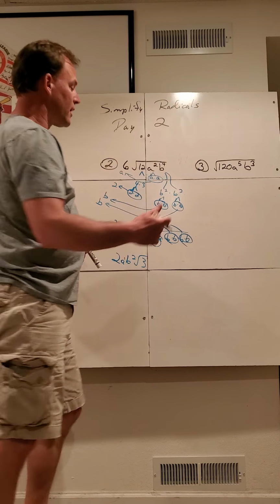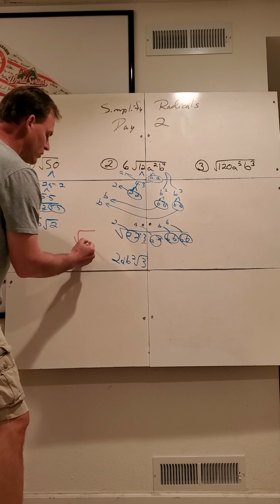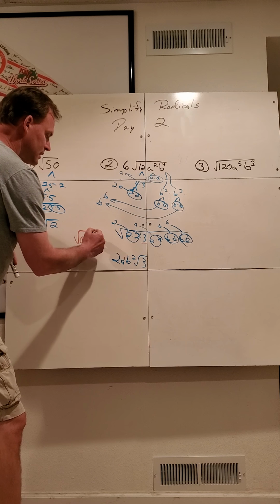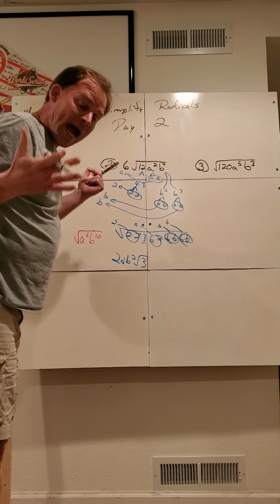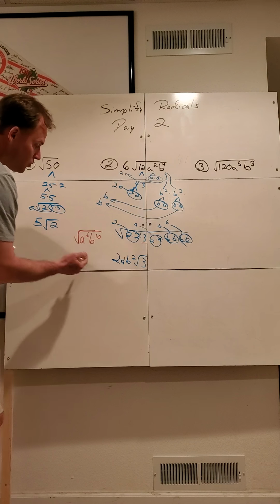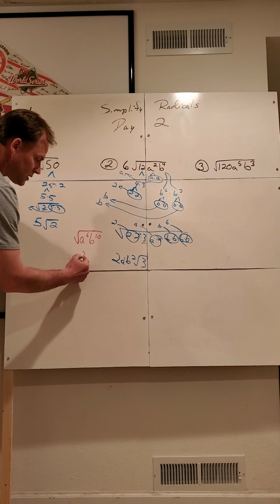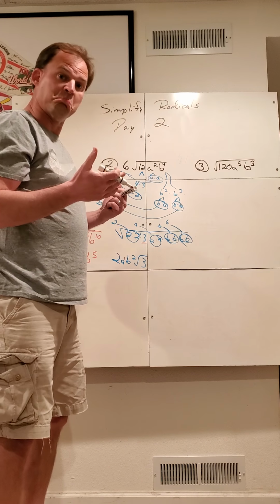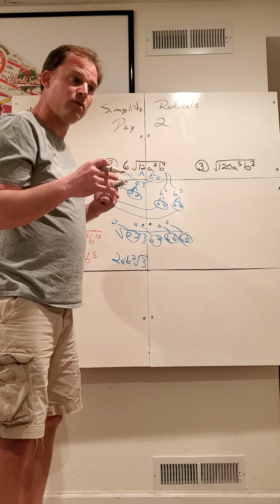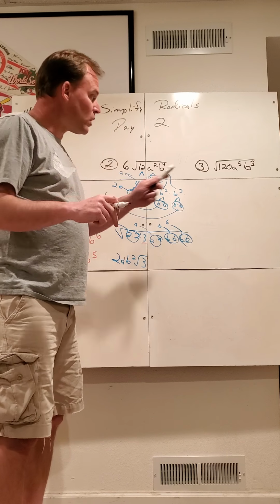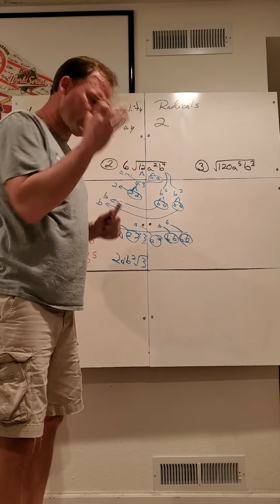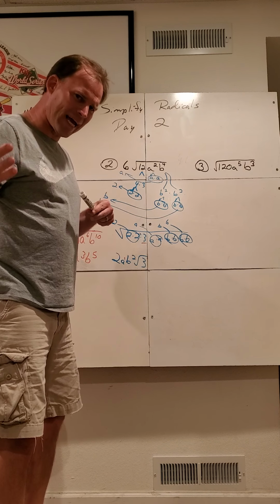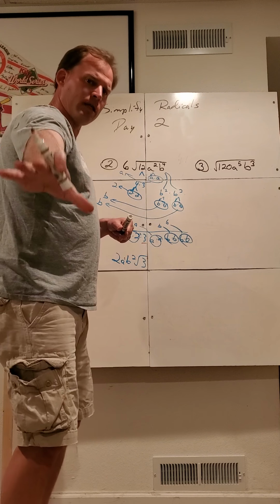So before we get there, if I would do the square root, I don't know, A to the 6th, B to the 10th, half the exponent is all I need to do. That's going to be A to the 3rd, B to the 5th outside the radical. That's it. Half. But most of you have already looked up here, or you've already thought to yourself, what happens if I have an odd exponent? Great question. Glad you're thinking.